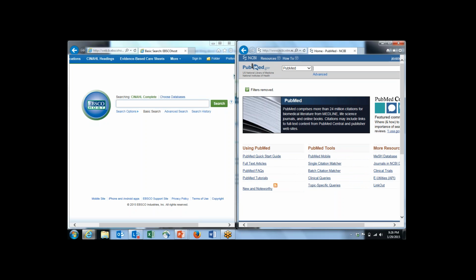It'll save your searches for you. You can save things in different collections, so if you've done a search, you can go back and see what words you searched before on this. Or you could even set up a search, save it, and set up alerts so that it'll email you when new articles come into PubMed that meet the criteria of the search you did two weeks ago or whenever. So there are a lot of good advantages to creating a My NCBI account if you're planning on using PubMed a lot.